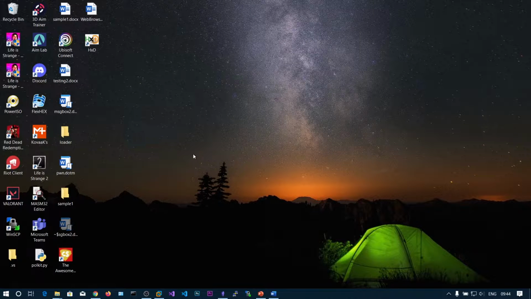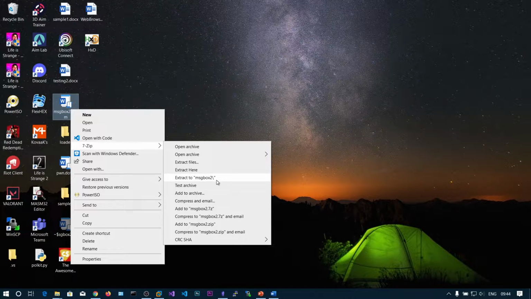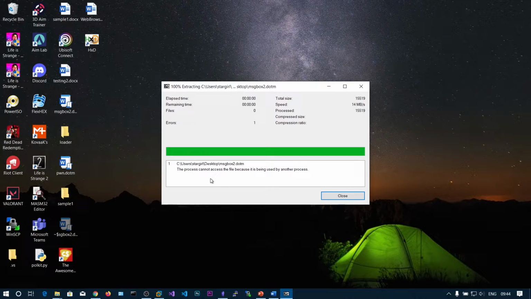Now what we are going to do is right click this one and use 7-Zip to extract it to the message box 2 folder.